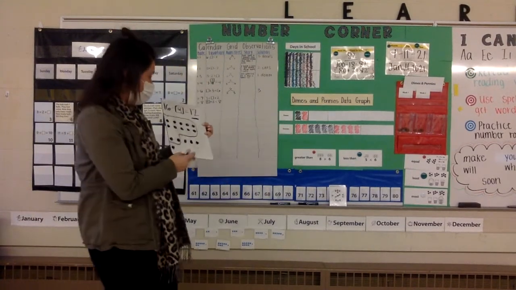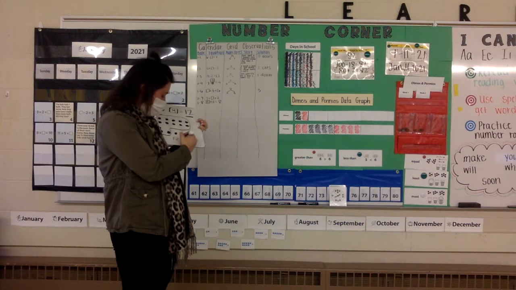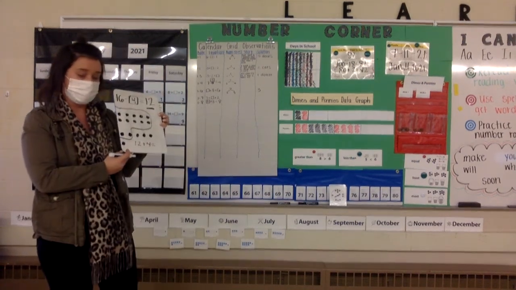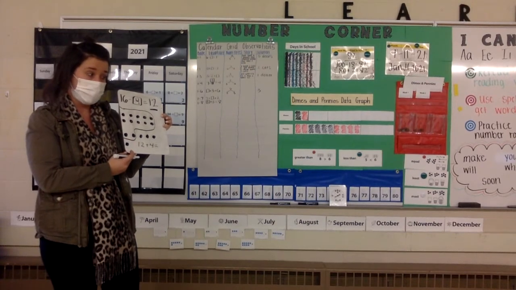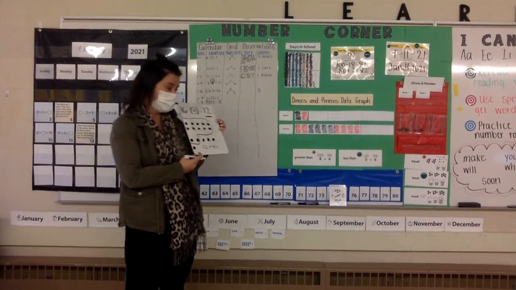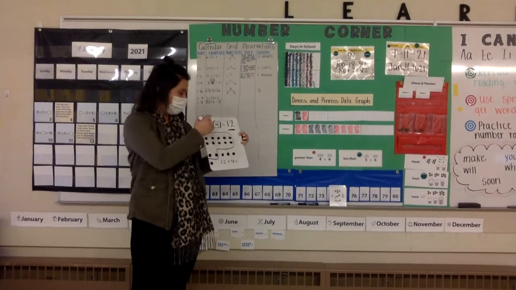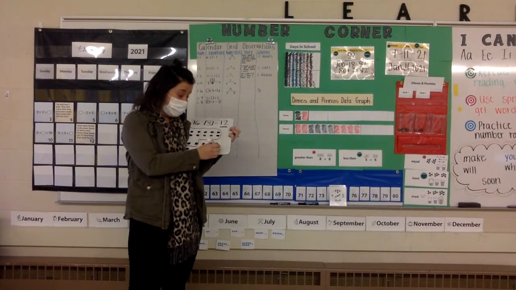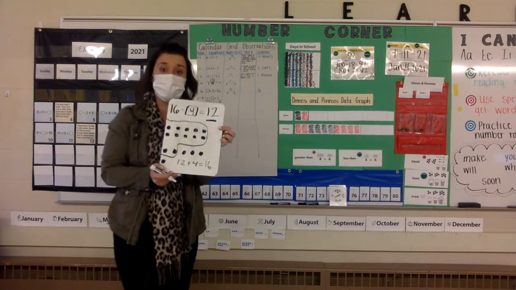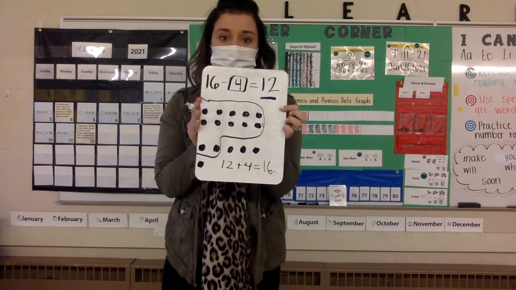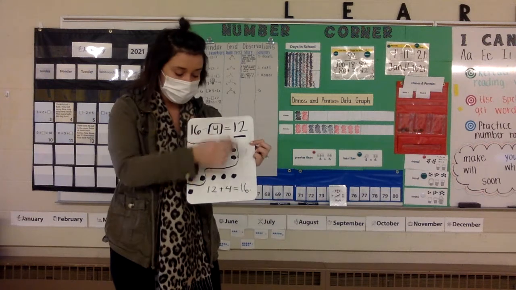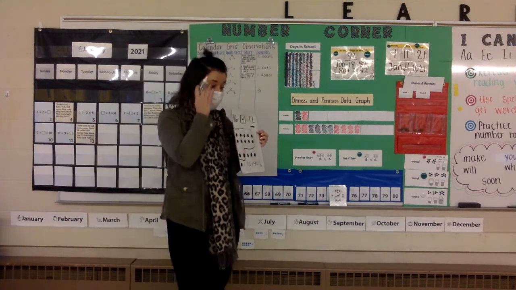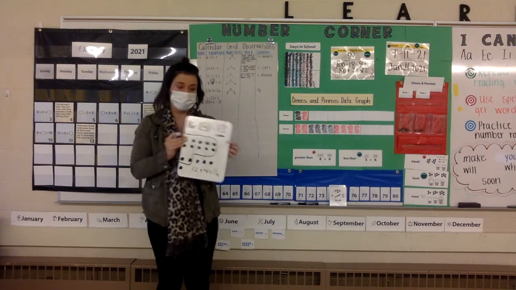So remember our fact families. We could write 12 plus 4 equals what? What's 12 and 4 more? Nevaeh? 14. What's 12 and 4 more? This is a fact family. Ellie? 16. That's how you can see if your answer is correct. You can draw a picture. You can use your fact family or something else in your brain. There's lots of different strategies.